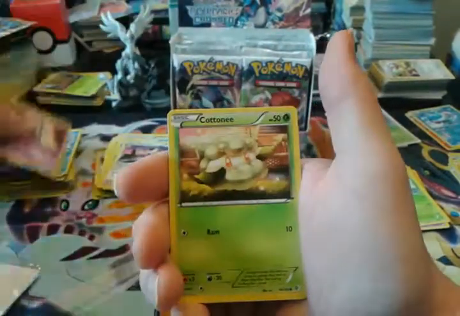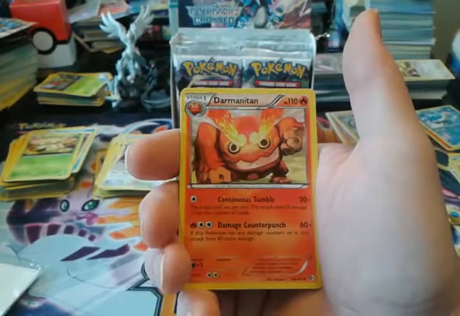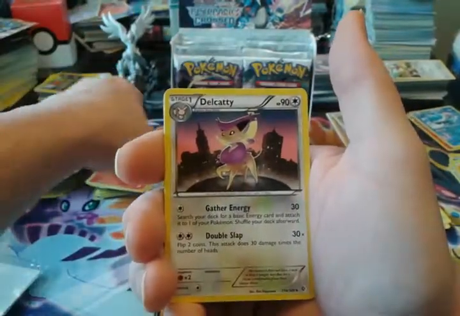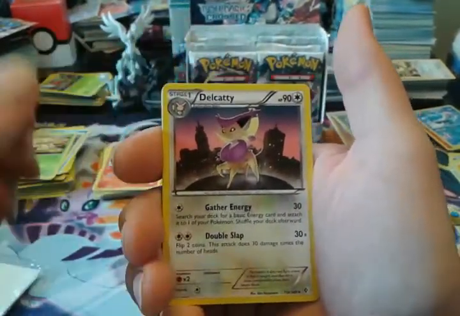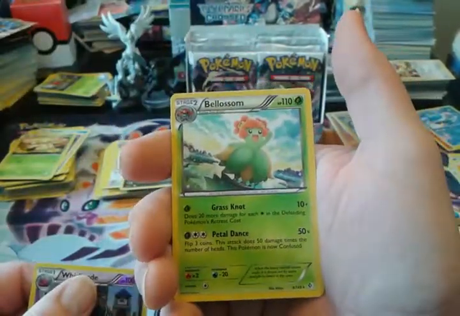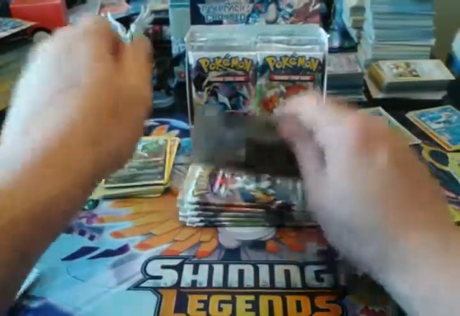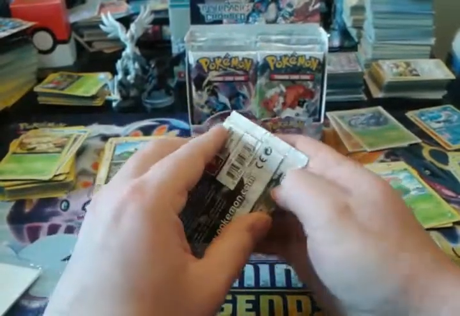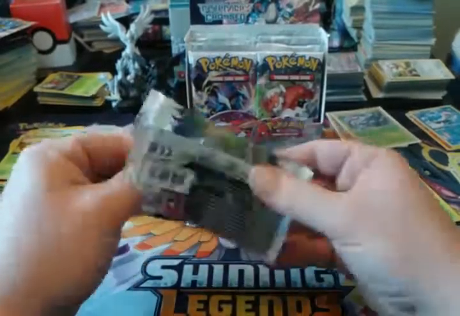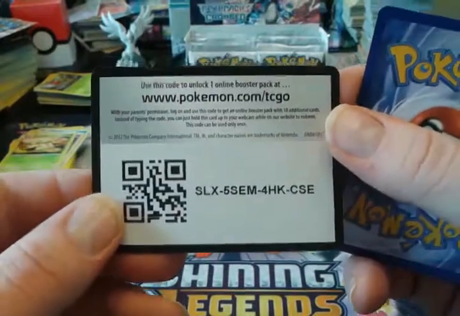Oshawott, Gothita, Cottony, Darmanitan. I wonder if this is any good in the video game. Darmanitan. Delcatty. Vibrava. Reverse Whirlipede. Are you serious? There's no reason that should happen. It didn't happen in Dragon's Exalted. Why is it happening in every other Black and White set?